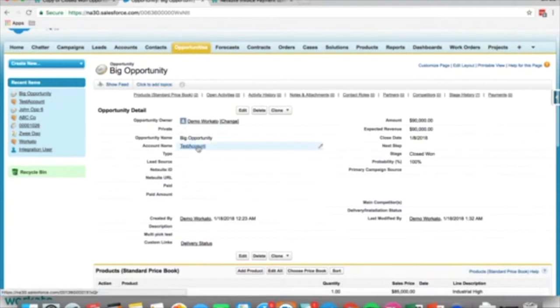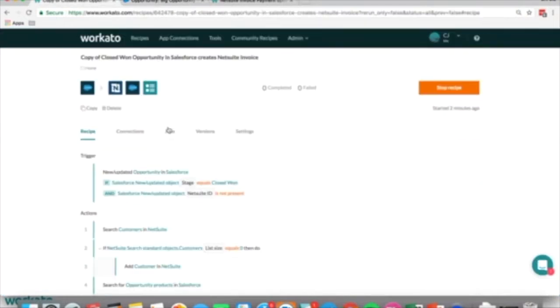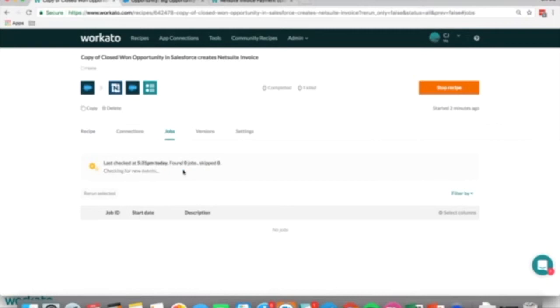So this event is going to get picked up by the Workato recipe, and when that happens, it's going to sync into NetSuite. So if I go to the Workato recipe and I get it to check now, it will poll for the event, which it usually does automatically every 5 minutes. But in this case, I forced it to poll manually just so that we can have it happen without having to wait.